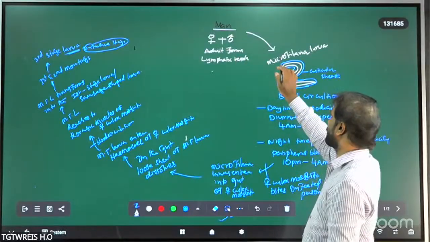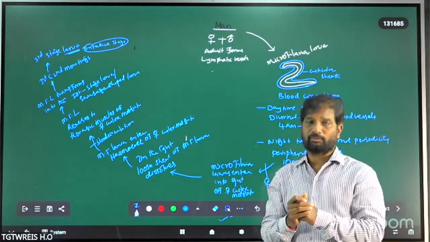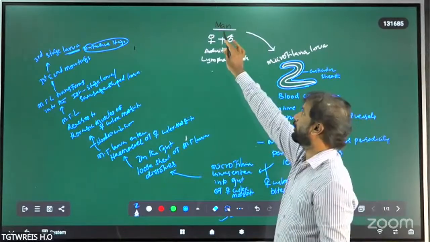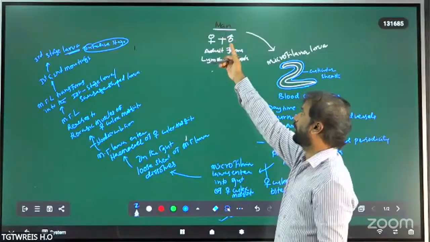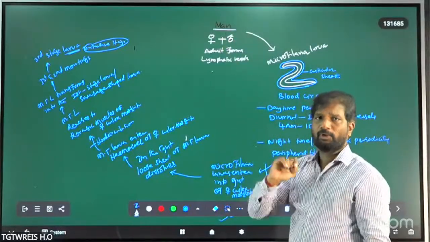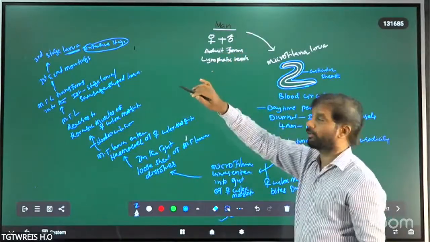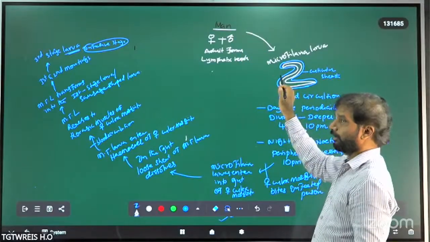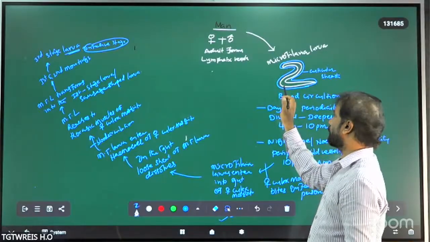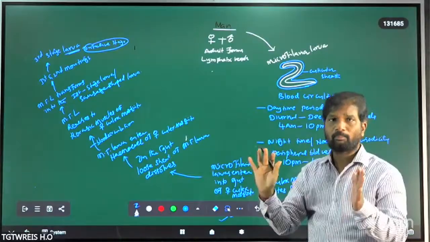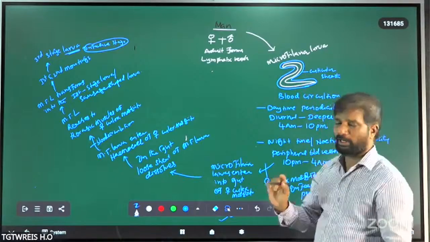So they release microfilaria larvae into the blood circulation of the infected person. In the lymphatic vessels of an infected human being, the adult Wuchereria bancrofti forms are present. After copulation, they release microfilariae larvae. So these microfilariae larvae enter into the blood circulation of the infected man. So in the blood circulation, what is present? Microfilariae larvae are present.